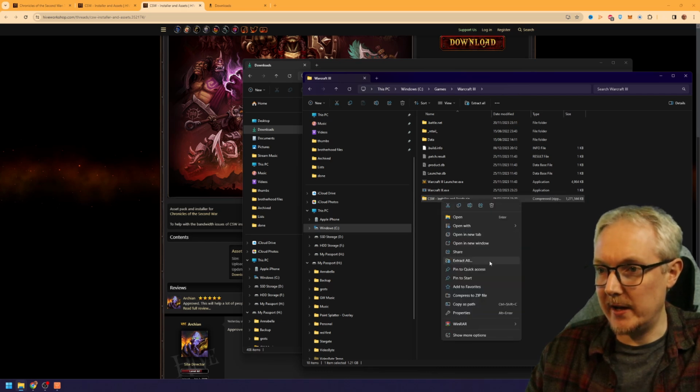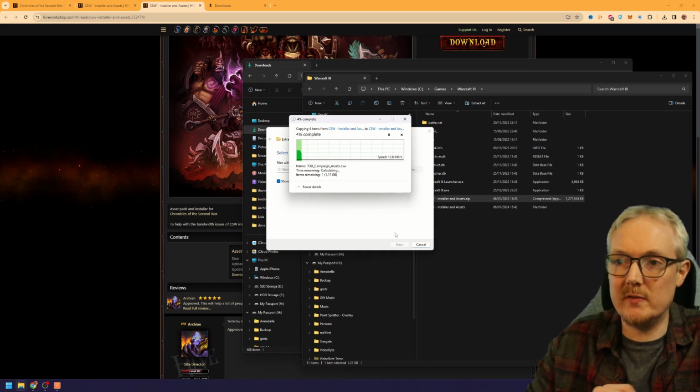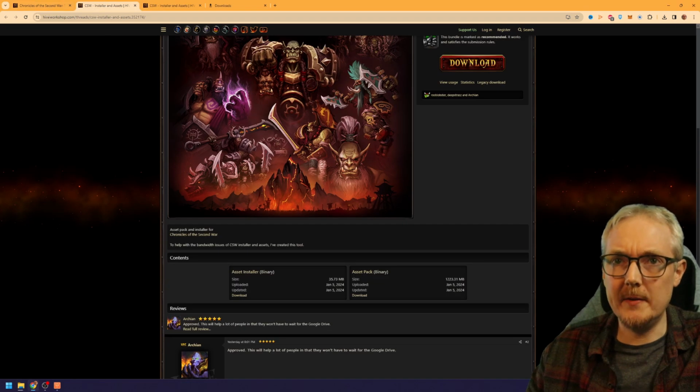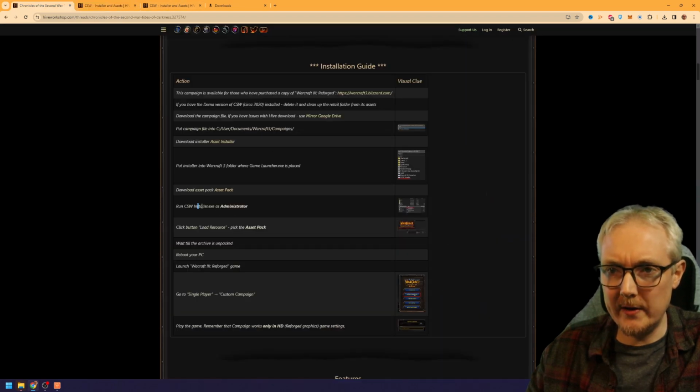I'm then going to right click on it and hit extract all, so we will extract everything from that installer into the folder. That's just going to take a few seconds here. Once we've got that done, we are going to run the installer as an administrator, and then we're just going to click the button load resource and pick the asset pack.